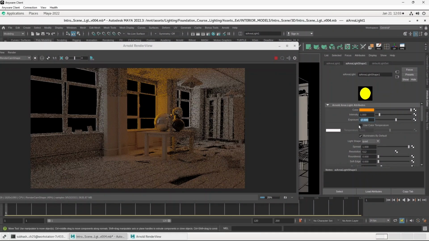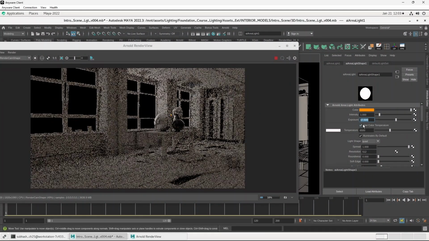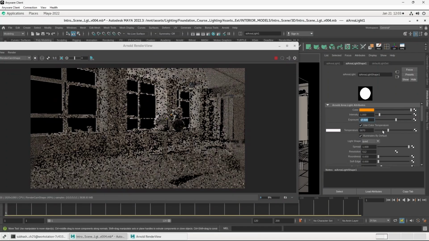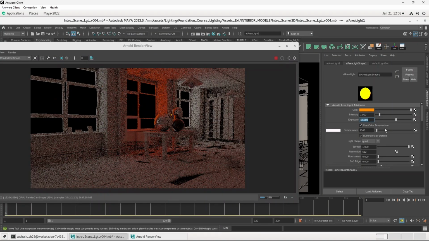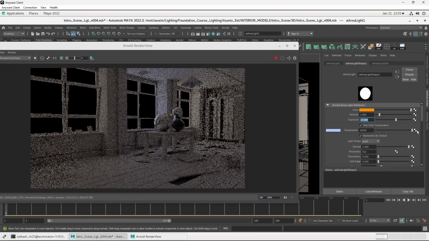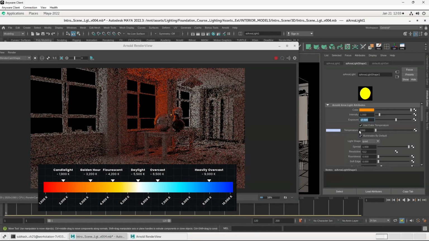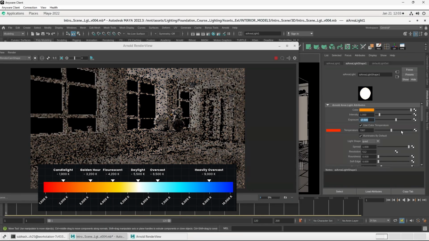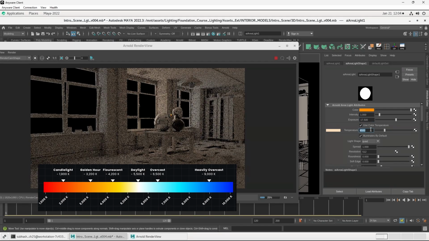You can also adjust the color by enabling the color temperature. In Maya, the color temperature bar ranges from 1000 to 15,000 on the Kelvin scale. Warmer temperatures are on the left hand side with lower Kelvin values. Cooler color temperatures are always on the right hand side with higher Kelvin values. A natural white light is a color temperature that ranges from 4500 to 5500 Kelvin. It's a versatile light that is often used in homes and offices.